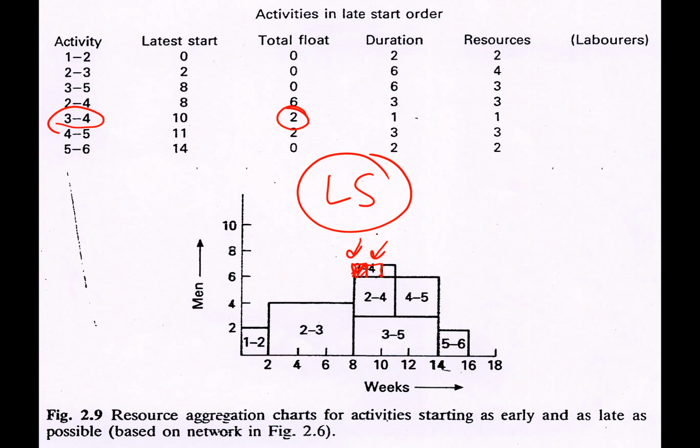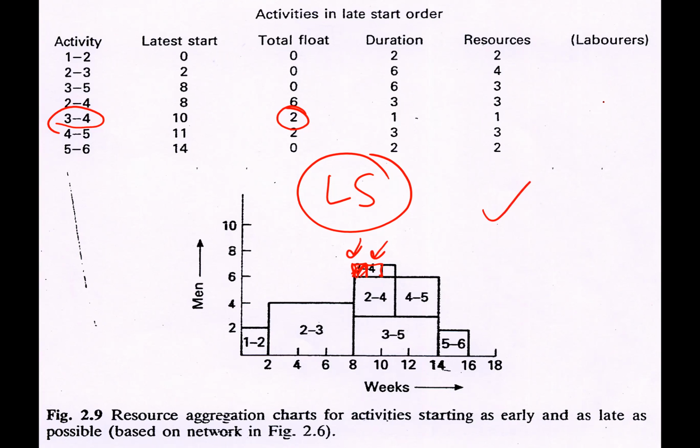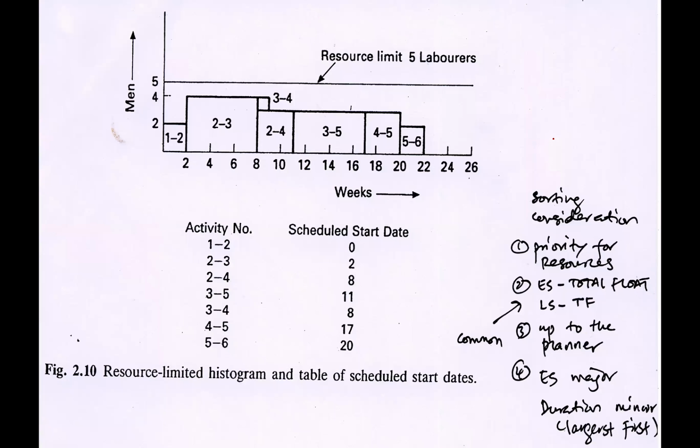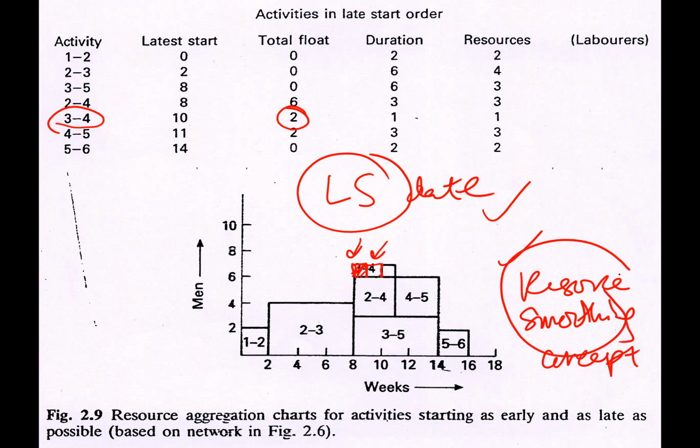So oftentimes you need to decide which diagram is better. If this diagram is better, then with a little bit of pushing certain activities, that's it. You can use your scheduling based on late start date. This is the example. Lastly, you notice this is what we call the resource smoothing concept. I do not want to go into all the detail because I just want to give you the concept only, but this is part of scheduling.